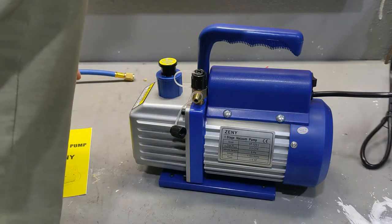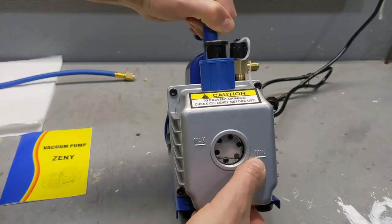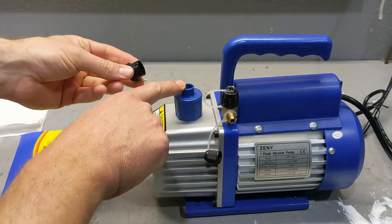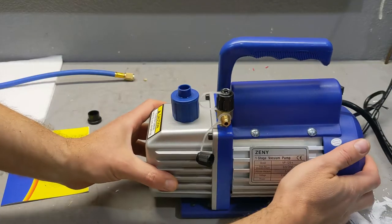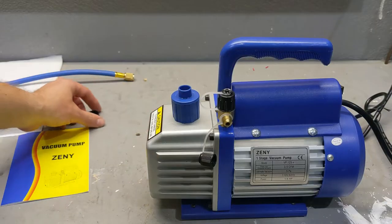Here's how it works — plug it in. It comes with a container of oil, so you have to fill it up first. It has a minimum and a maximum level. If you put too much, you're going to see a little bit of a mist coming out, and that happened to me. I put a little too much and there was a mist coming from the oil, but it's not a problem — it's better to come out this way than to run out.